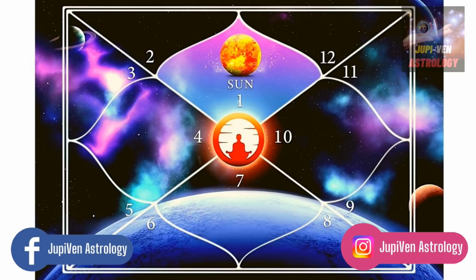Now if sun is positioned in the first house of the horoscope, it grants the native a spark and vibrancy also. The native is filled with passion and positive energy. This is a good placement and confirms decent health. If there aren't any afflictions or something like that, then it can at least give you good health. The native may have a charming personality.